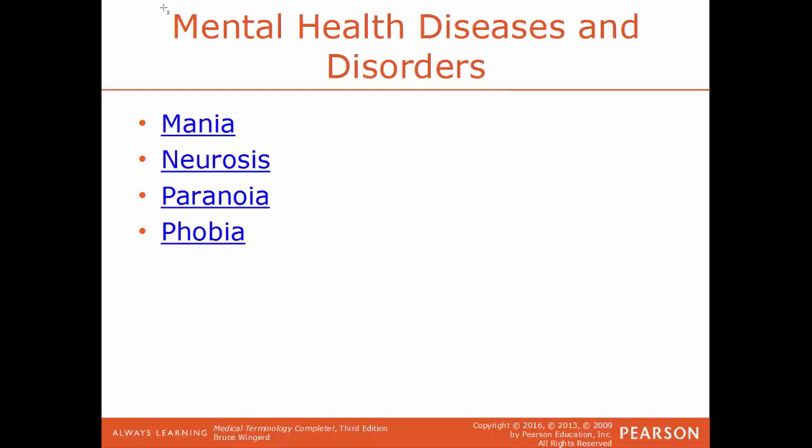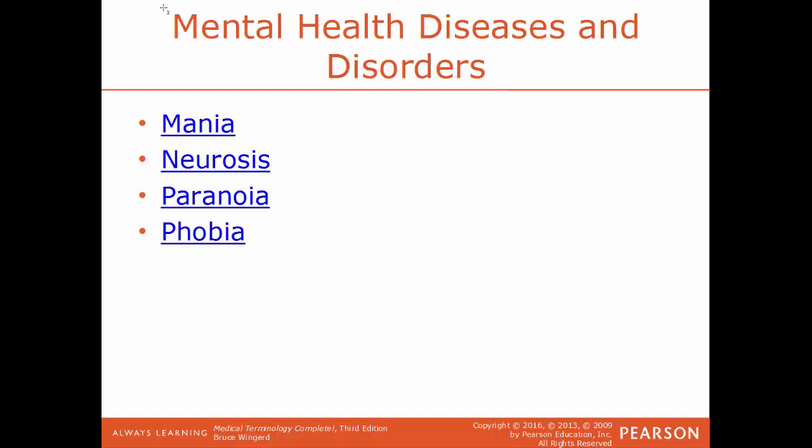Paranoia. This is a mental condition that's characterized by an unwarranted jealousy or an exaggerated self-importance or the feeling that everyone is out to get you. There's a general loss of touch of reality with the person. This could be due to drug abuse or schizophrenia or a personality disorder.